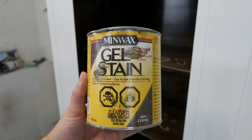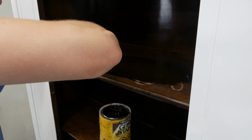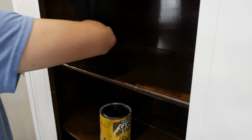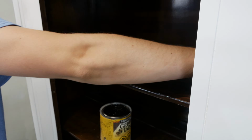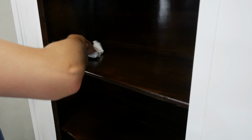After finishing up these side panels, I grab my Minwax gel stain in coffee, and I just take a clean rag and we are going to wipe this gel stain all over these old shelves just to make them look nice and new. Just be careful you don't get this on the white paint, because that won't be good.